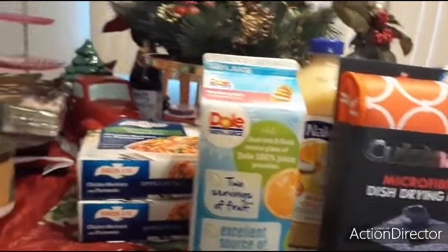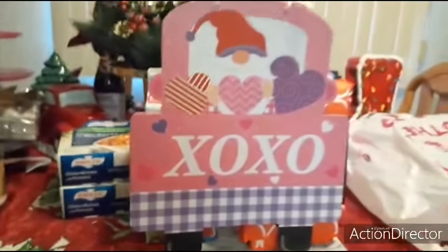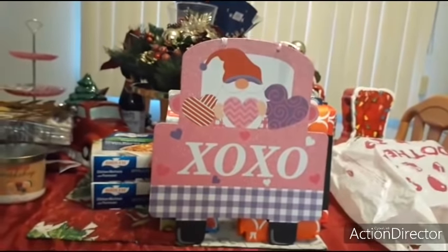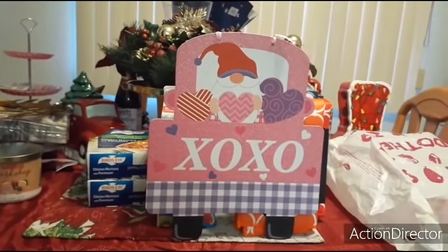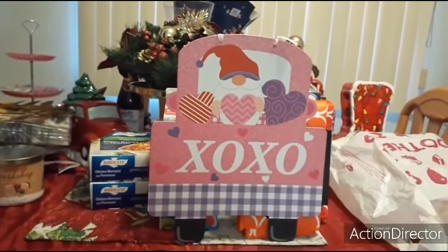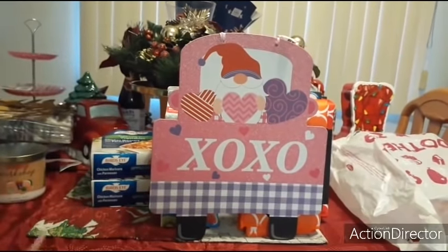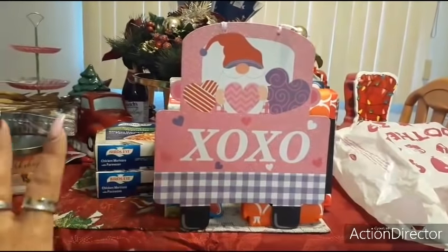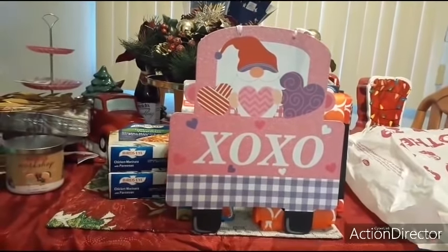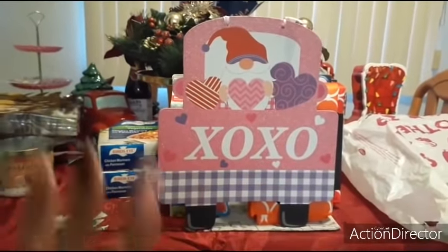And I got this because I don't know what I'm going to do for a wreath, but that would be cute on my front door. I'm thinking, I don't know, I might need some lavender mesh, though. You know what? I have enough mesh. I'm not buying any more mesh. The mesh is just going to be what it is. And if I want that sign, great. I like this sign because it'll take up a lot of room and I'll only have to do maybe half of the wreath. So, all right.